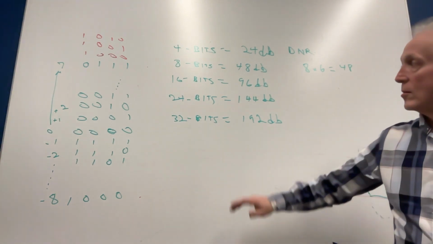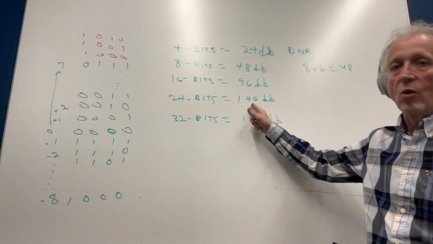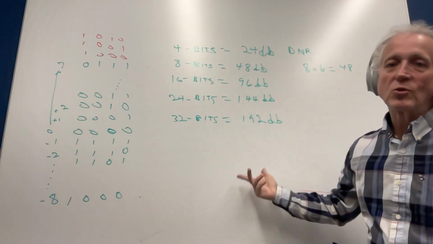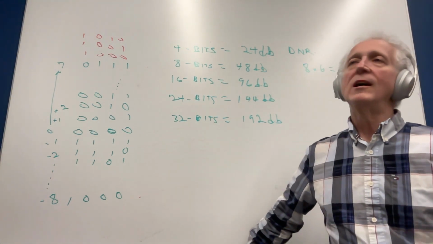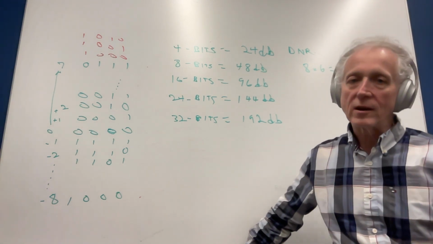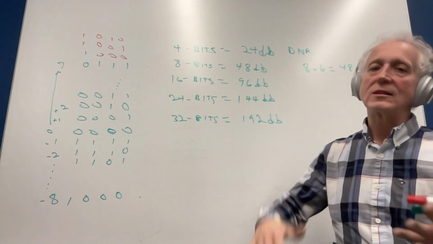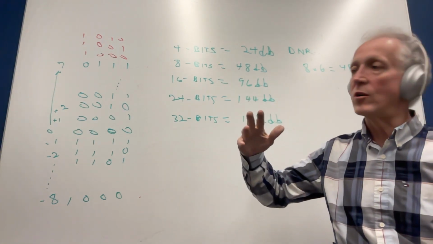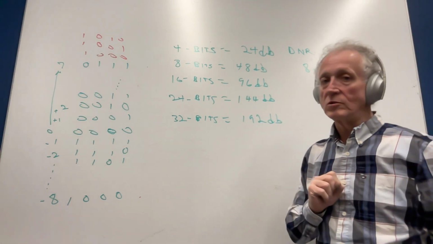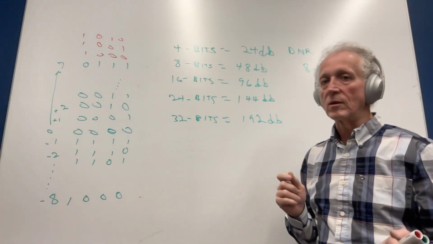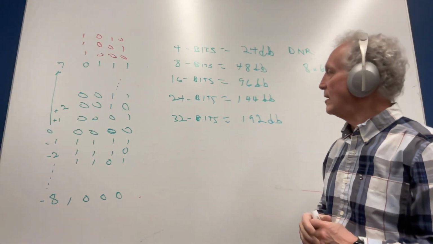Now, 24-bit converters, you're not going to find one that's 144. It might be 122 or something like that. That's where you get the ENOB, effective number of bits, and it might be a 22-bit converter or 23-bit converter because there's noise. When you look at the signal to noise ratio of the converter, a 24-bit converter, chances are, it won't do a full 24 bits of resolution. But it gives you an idea.